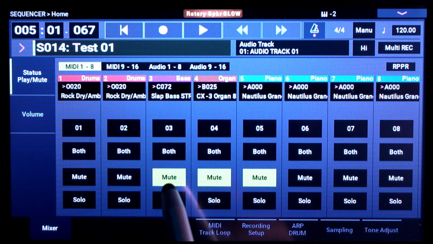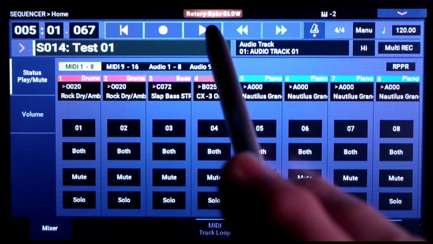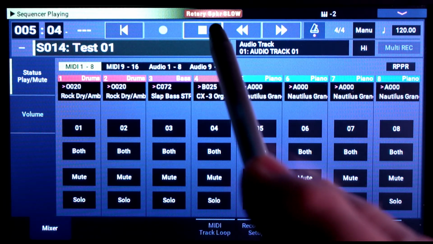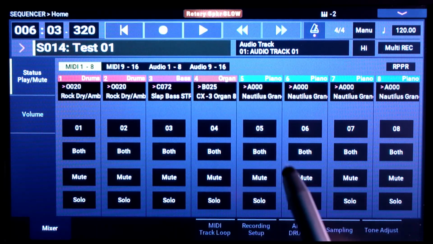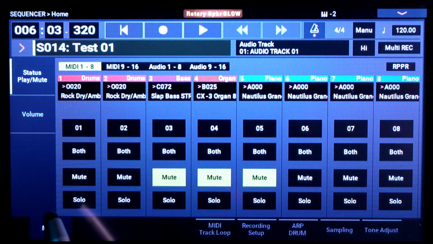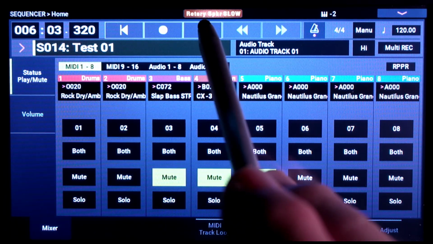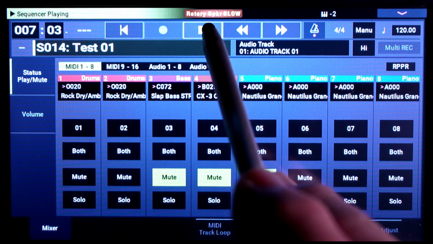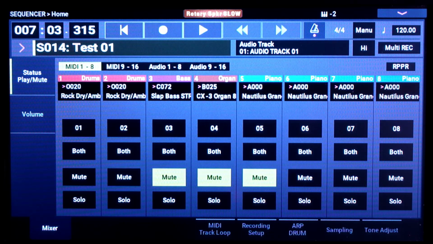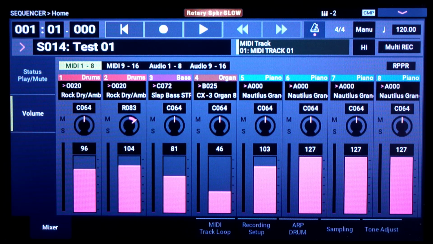So if you wanted all the instruments and we had everything going, we'd have it like that. But if we wanted to mute out everything and just play the drums, we could mute out the 3 instruments and just have the drums. And then you would create a sample from that, which would be a WAV file that you could export to your software. So there you have it, the Multitrack Sequencer in the Korg Nautilus.